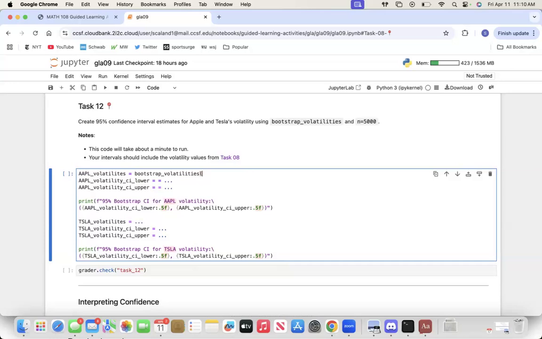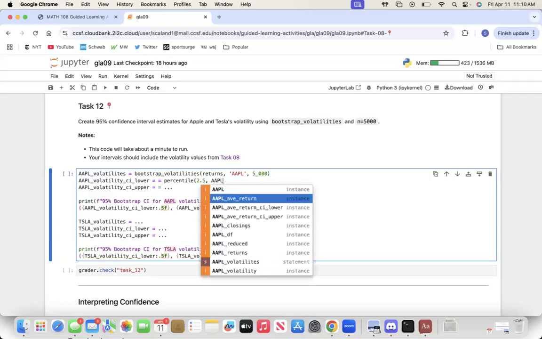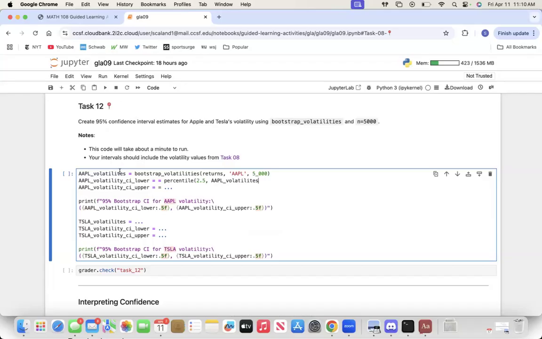Bootstrap volatilities is going to be returns AAPL, 5,000. Oops, 5,000. Percentile lower 2.5. AAPL volatilities. Just going to add an I in there.